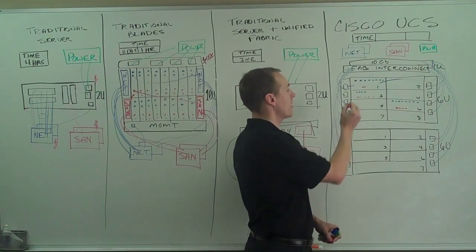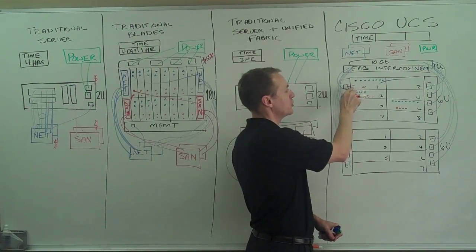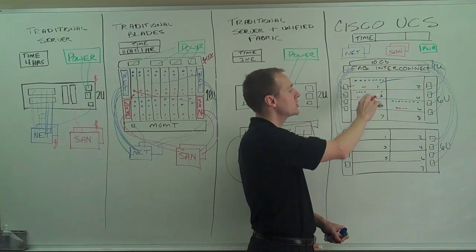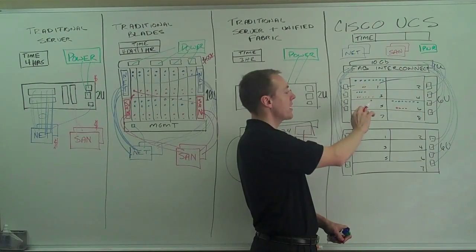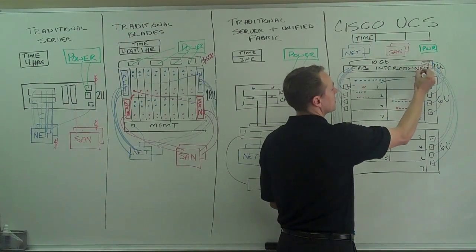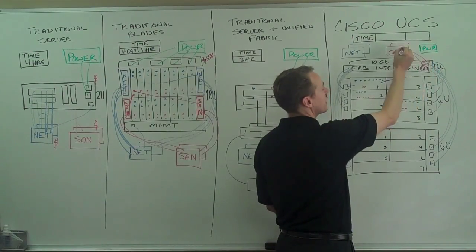Now what else does the ESX server consume? It consumes SAN, right? So I really don't need to draw any more connections, because think of the converged network adapter. I've already made that connection, but now through fiber channel over Ethernet, it's riding over that same link. And there's actually connections here. This connects to your traditional SAN fabric.